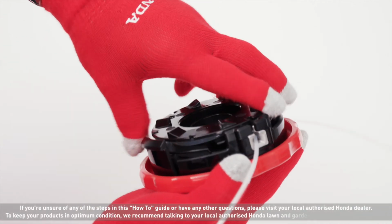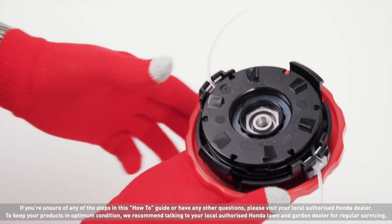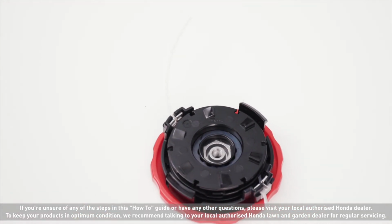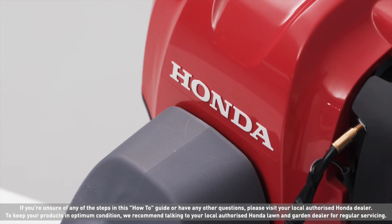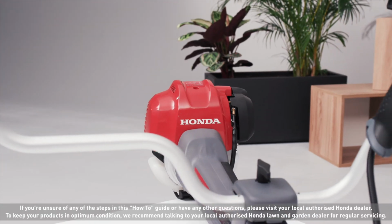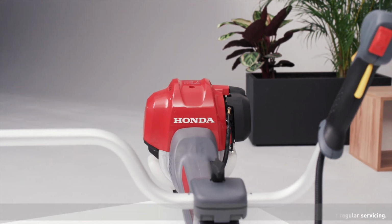Turn the knob clockwise to coil the nylon line until each excess line is about 17 centimeters or 6 inches. Once you have cleaned and replaced the nylon cord, store your brush cutter in a shed or garage to protect it from the weather.